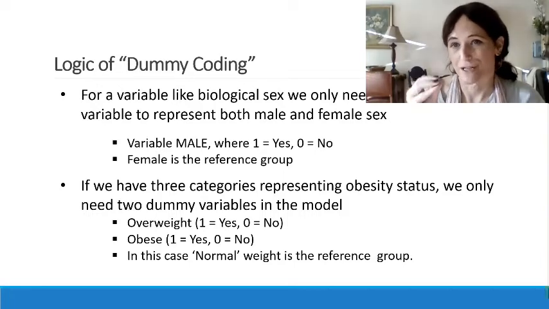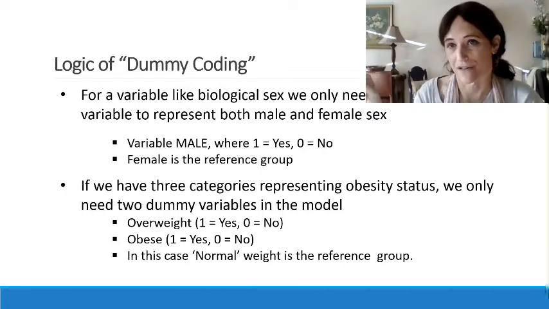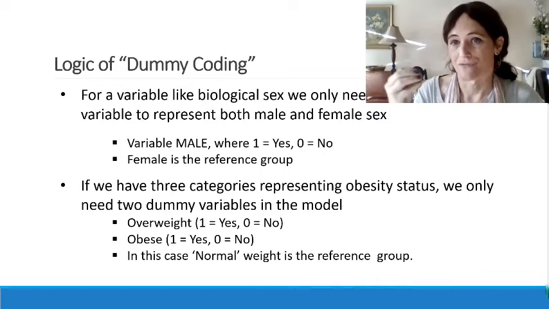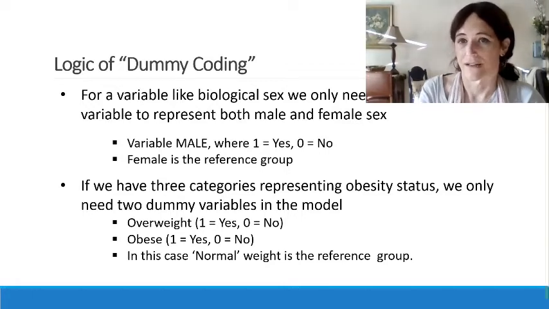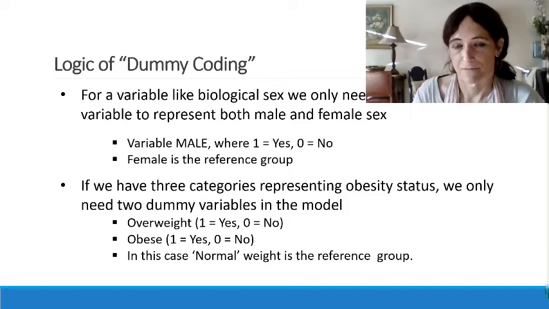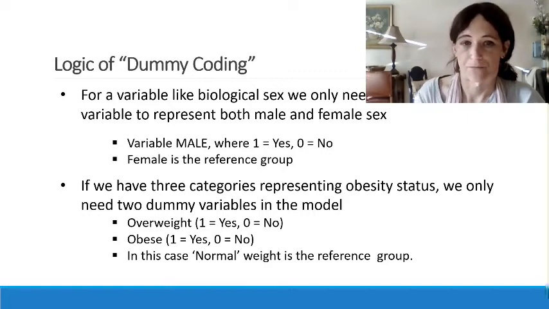The same logic applies for dummy coding for multiple category variables. Even if we were trying to represent a single variable originally, like obesity status, we would break it up into 2 other variables and then put those in the model, and then the third category would be a reference. I still suggest making all 3 dummy variables, because you may want to change around what your reference group is, but you only include 2 in the model.